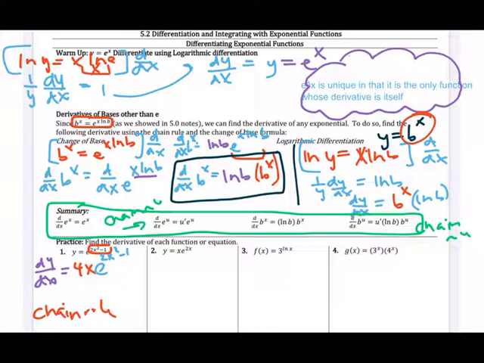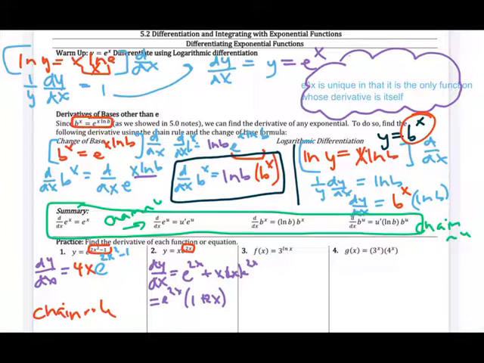On number 2, we're going to use the product rule and the chain rule. So dy dx is going to equal e to the 2x if I take the derivative of x and multiply it by e to the 2x, plus keep x there and multiply x by the derivative of e to the 2x, which is just 2x e to the 2x. So you can't really read that, so I'm going to try and rewrite it. Let's just factor 1 out. That'll save me some space. e to the 2x times the quantity 1 plus 2x.